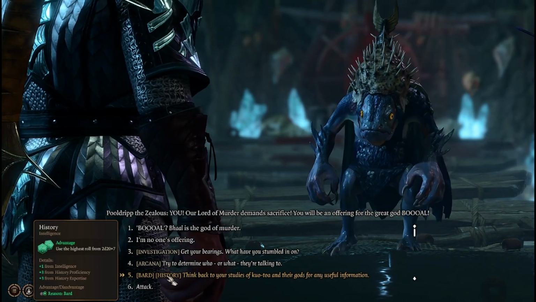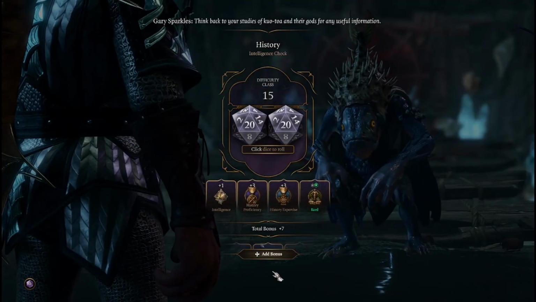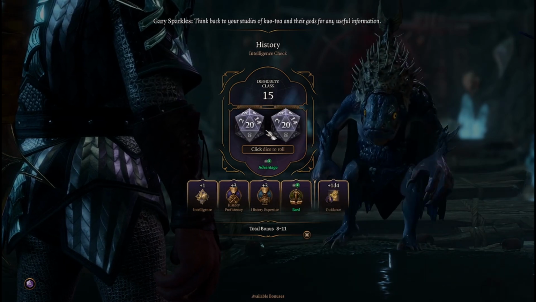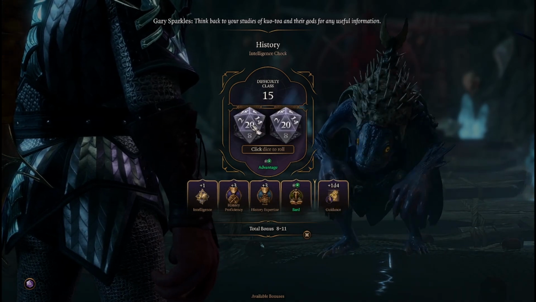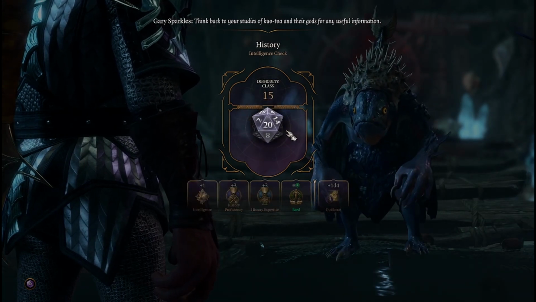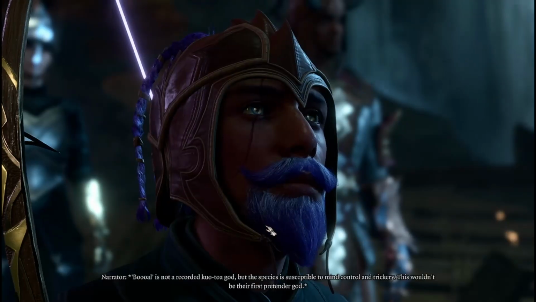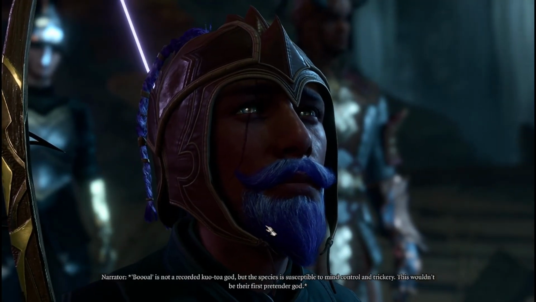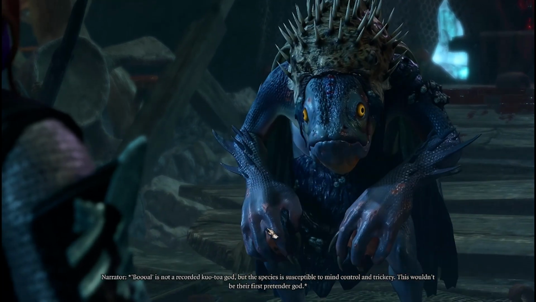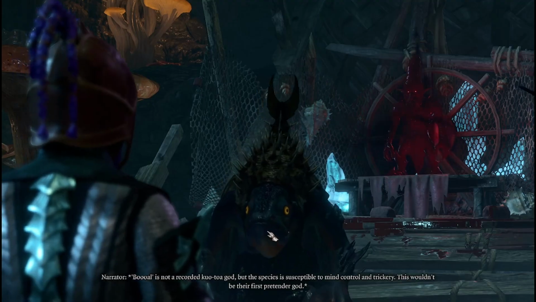That might be useful. So, think back to your studies of the Kuatar and their gods for any useful information. Let's get a bit of guidance in there. We've got just enough buffs there to get through, hopefully. Success. Bu'al is not a recorded Kuatoa god, but the species is susceptible to mind control and trickery. Oh, wonderful. This wouldn't be their first pretender god.